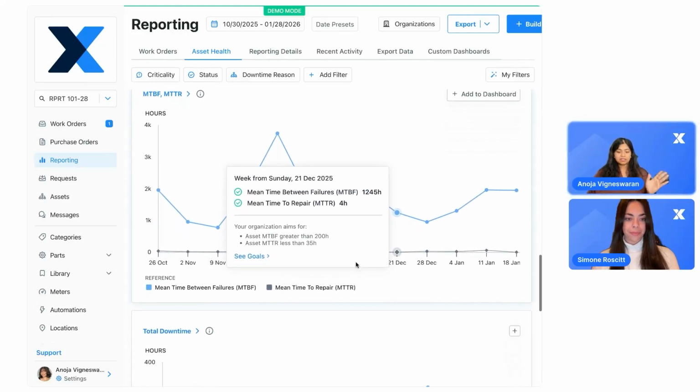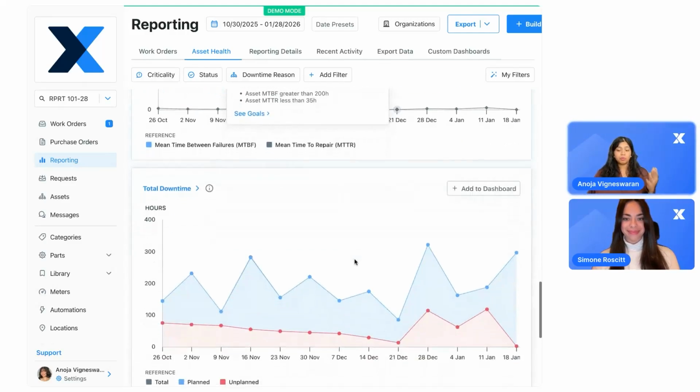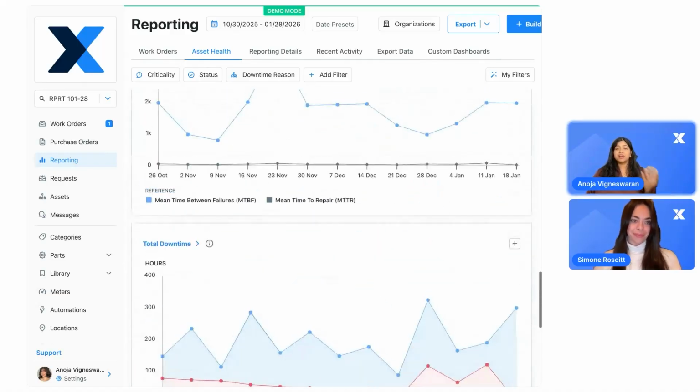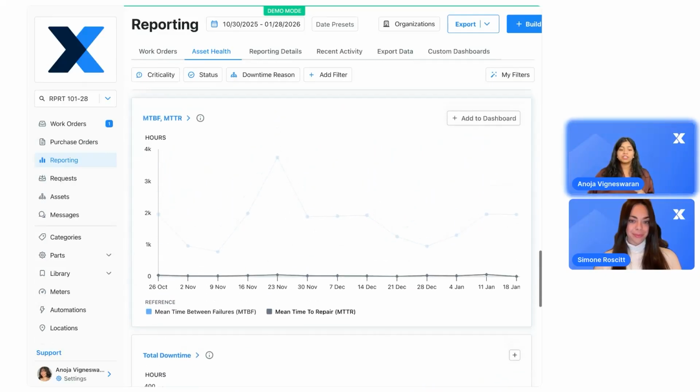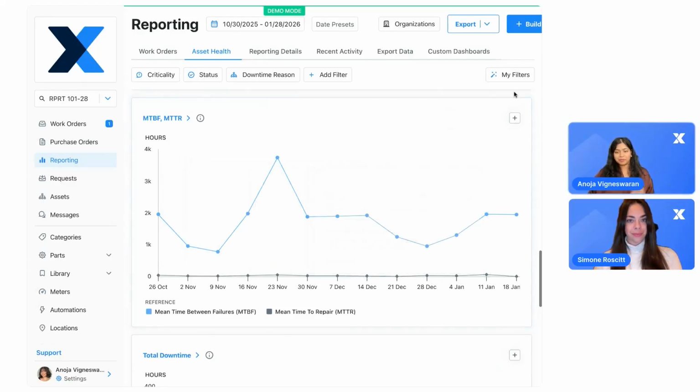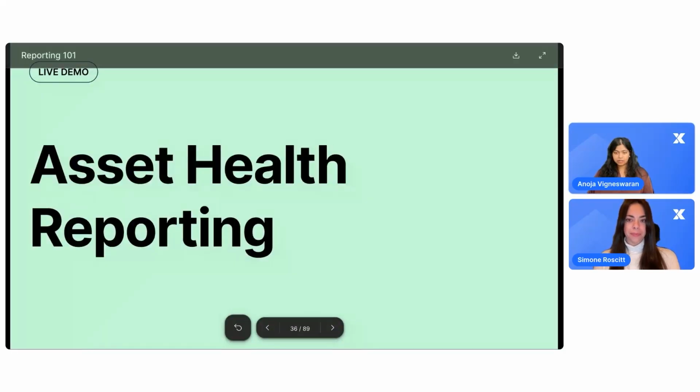But the ones that I've talked about are not all of the reports available in asset health. As you can see, there are quite a few here. If you're not seeing an asset health tab in your reporting section, it's because the asset health reporting is exclusive to, I believe, enterprise, maybe premium, but definitely enterprise. So if you're not seeing it, but you think you should be, just talk to your account manager or your CSM, and they can help you figure that out. I think that's all. We'll cap it at that for asset health, and let's go back and talk about some best practices for asset health reporting.